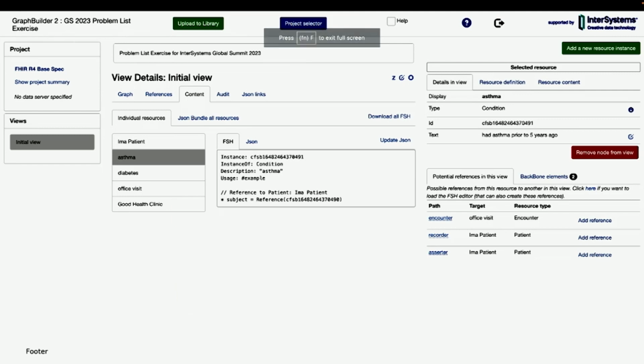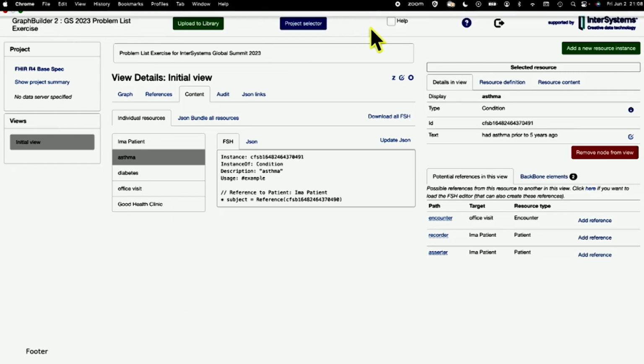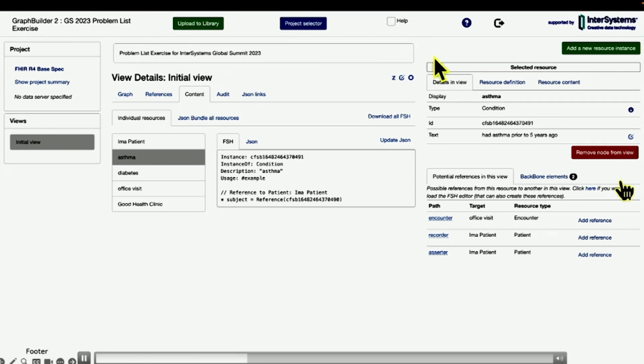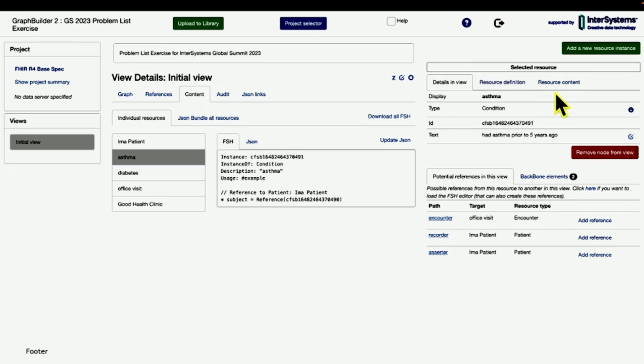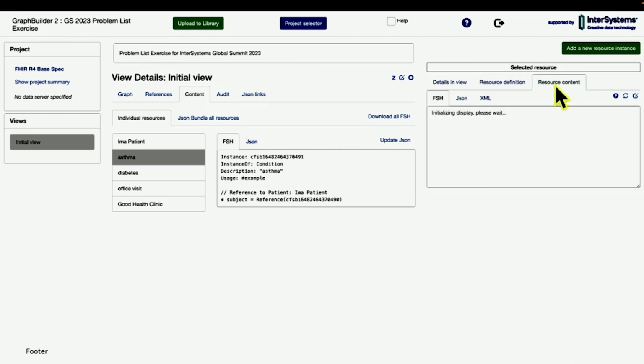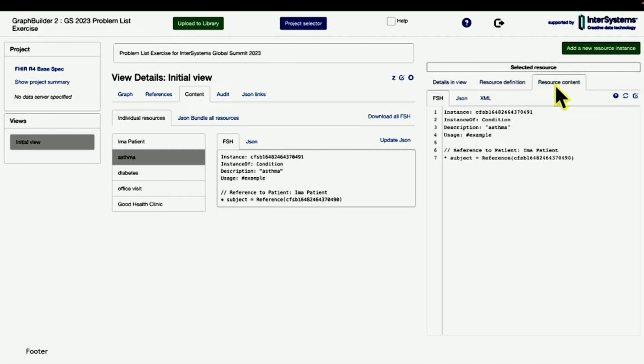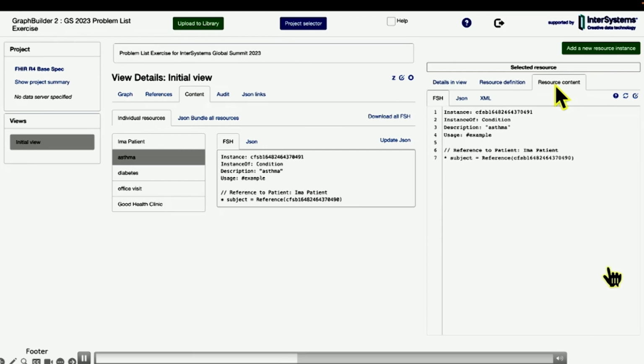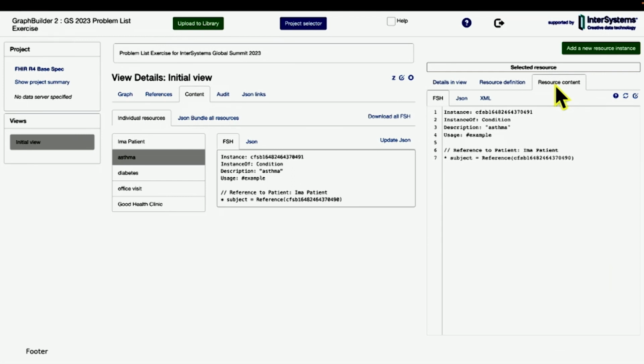Now, on step 10, in the right panel, click on Resource Content, the tab to the very right, and you'll see a window open with 3 tabs. The first, FSH, is FHIR shorthand, which is an editor we will be introducing later.